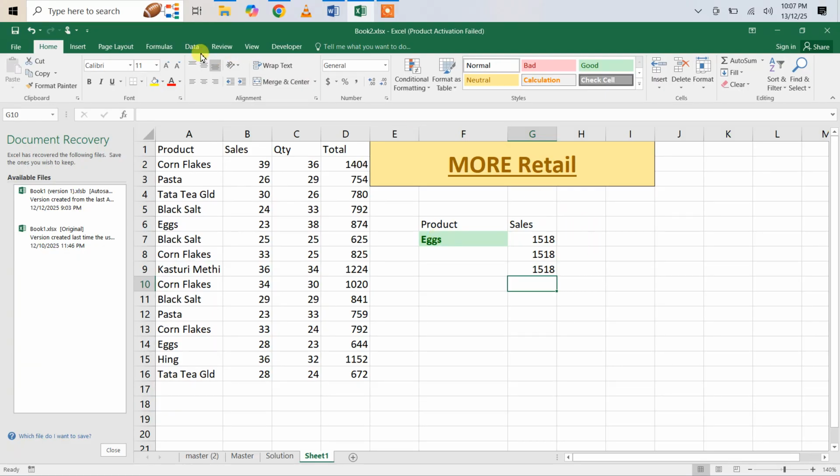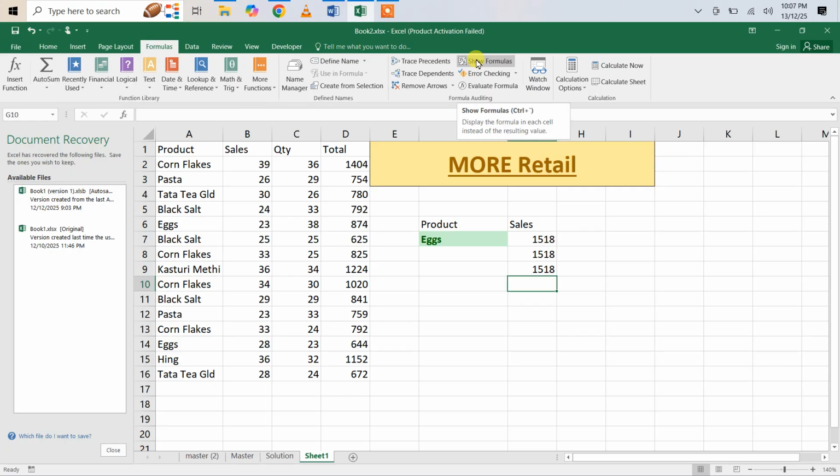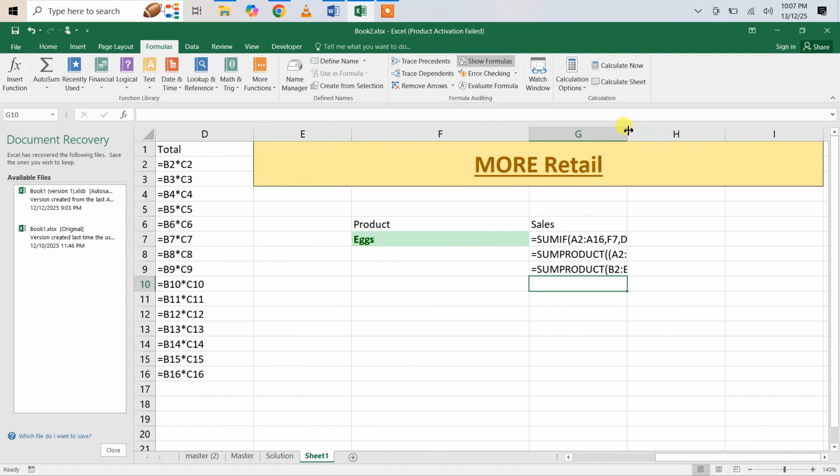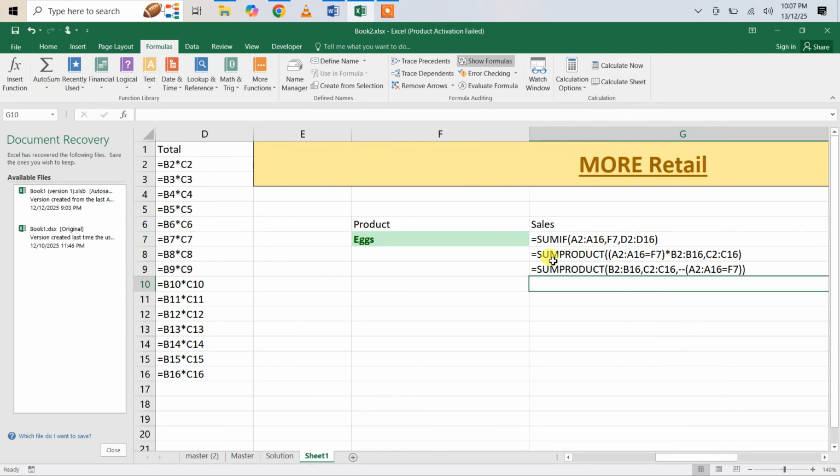So let me go to the Formulas tab and click on this particular button, Show Formulas, and let me show you the two formulas for the SUMPRODUCT syntax. So these are the two syntaxes. SUMPRODUCT, A2 to A16. Within this A2 to A16, this is the first syntax which I am discussing. Within A2 to A16, if within this range of cells it matches the criteria F7, which is x, then it would do the SUMPRODUCT, that is star. We can do it with star, then the two ranges, that is the quantity multiplied with the sales, that is the total, that will be the SUMPRODUCT.